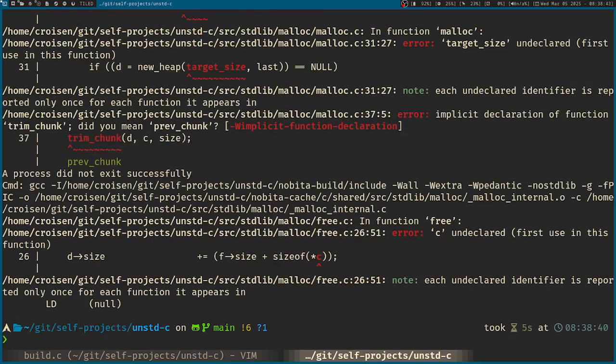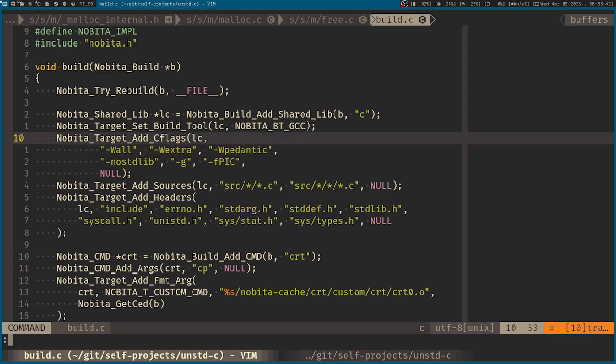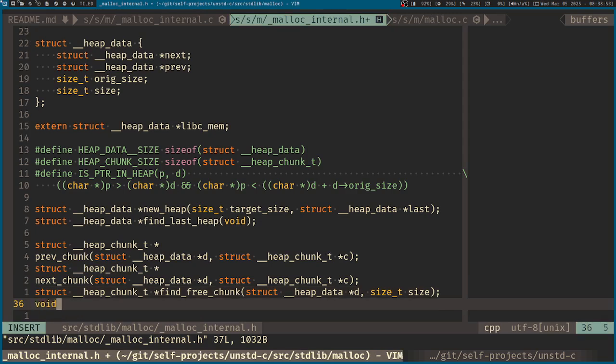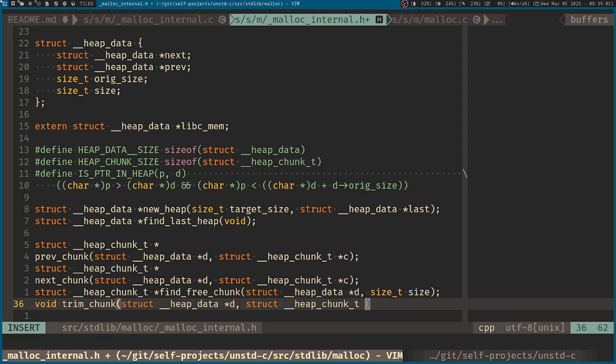And let's see. I actually did not add the trim chunk function here. So trim chunk, and that will take the structure for the heap data, the chunk to be trimmed, and the target size.